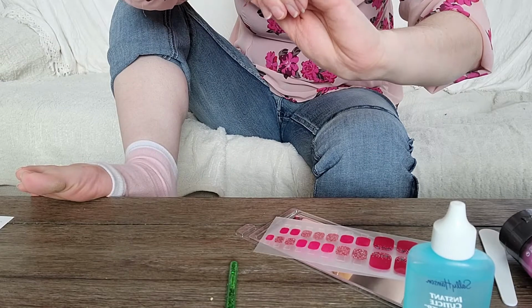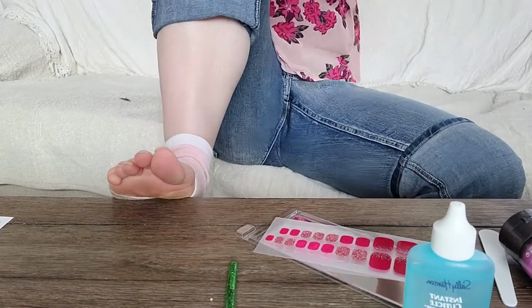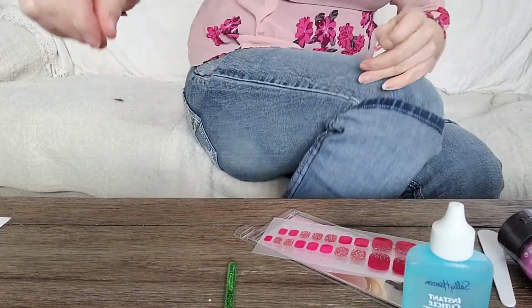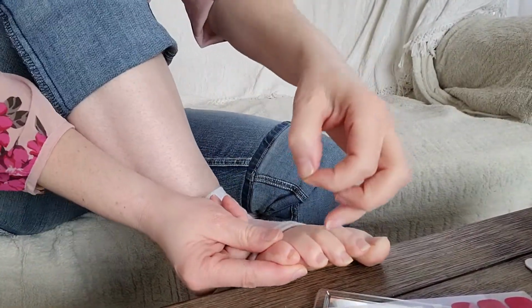It stuck to my finger. This is where it's going to be tricky because I cannot move my leg. I cannot twist my knee that way. Okay, I'm just going to move my camera. I'm going to find a different angle where I can see what I'm doing and you can see what I'm doing. So I've got the little nail sticker.